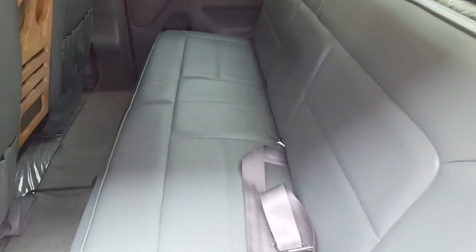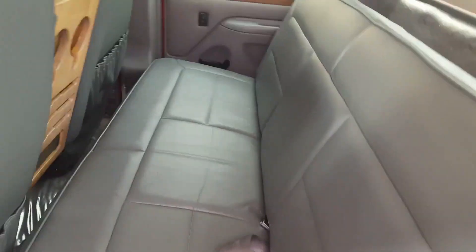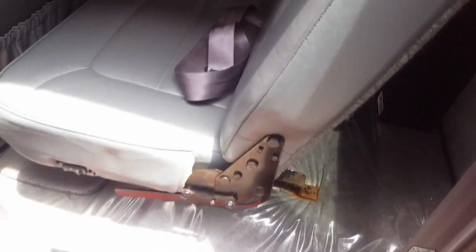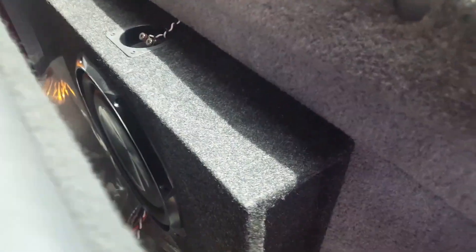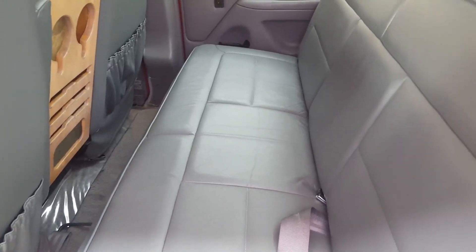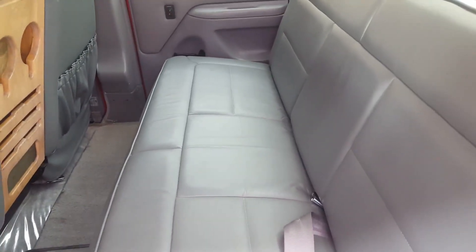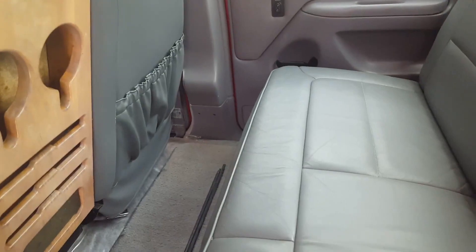One of the things with the Centurion is the back seat will actually slide forward all the way and fold down flat into a bed. It's a short bed — that was one of the options from Centurion. As you can see, that is the subwoofer. If you don't like that, you can take it out — it's easy enough to remove. I tried to make sure that if it wasn't something I could get a Ford part for, I could at least convert it back.